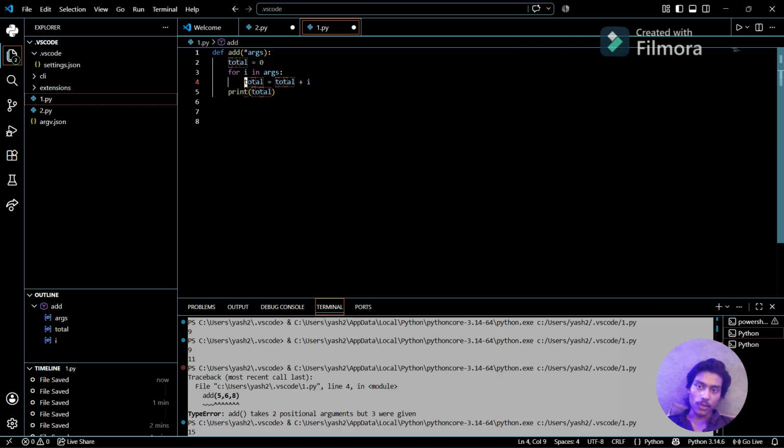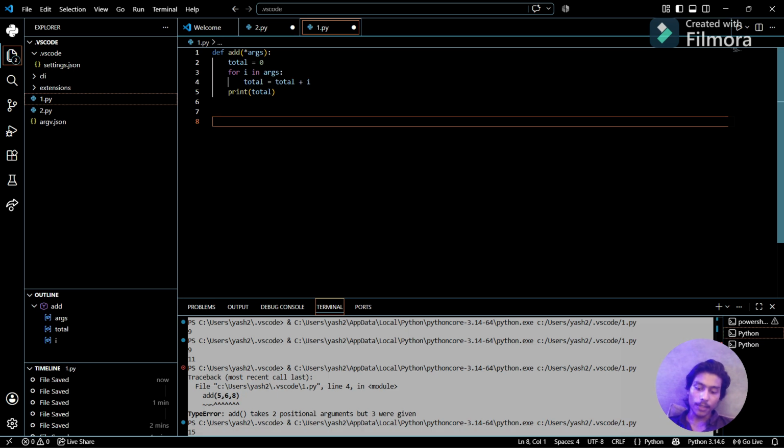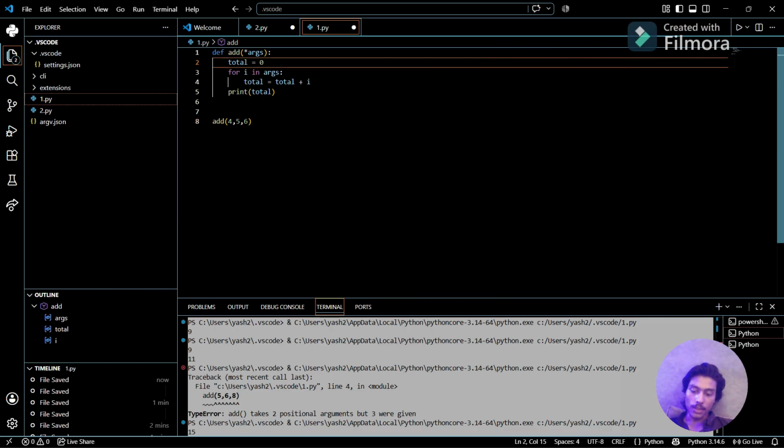Then in the for loop, I have provided the condition that the value of total will become total plus i. If I provide the function 4, 5, 6, then first i will become 4, and total is 0, so it becomes 0 plus 4.